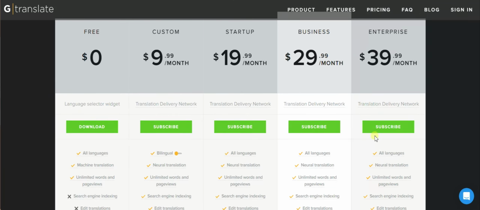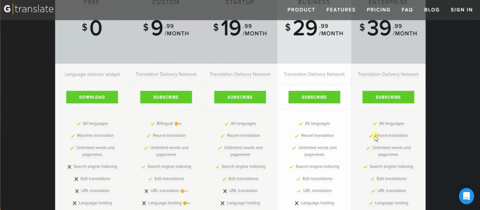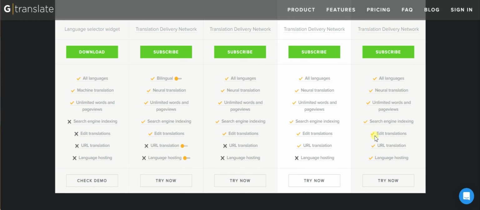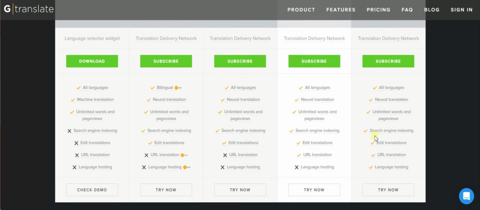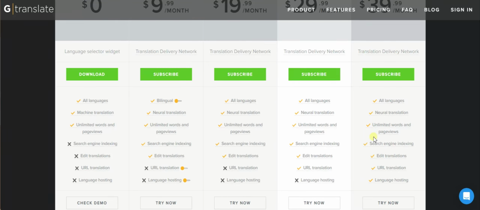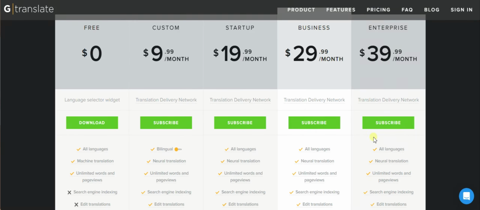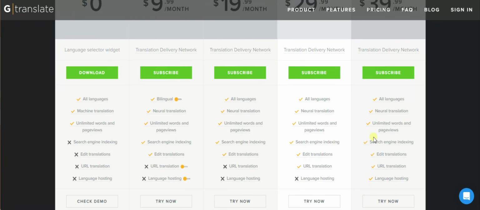With the custom pricing plan, you can add search engine indexing and translation editing. With the startup plan, you will have neural translation, search engine indexing, and translation editing. With the business plan, you will also be able to translate URLs. And lastly, the enterprise plan offers you the language hosting feature as well.